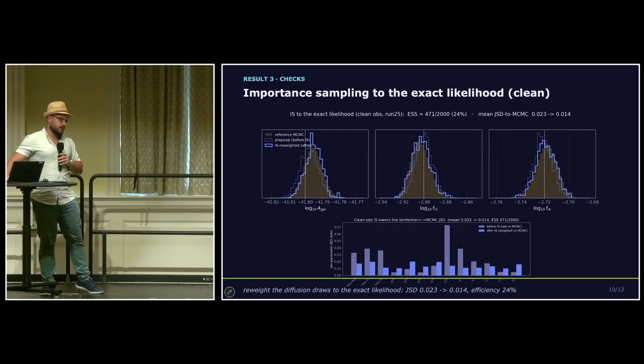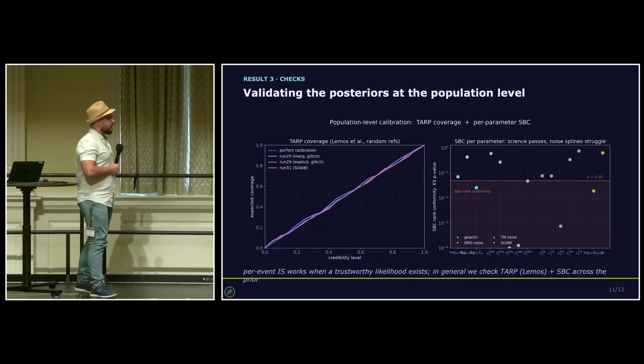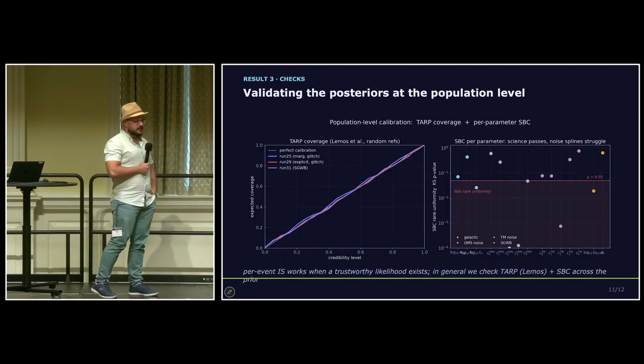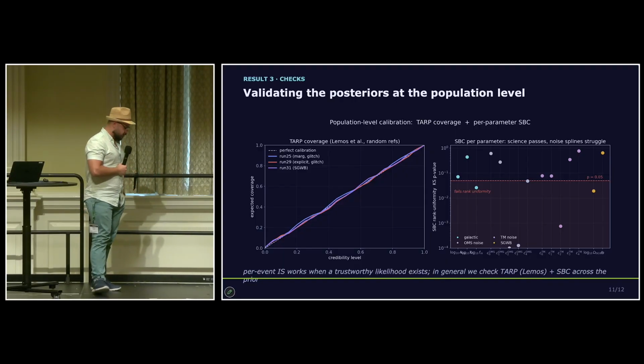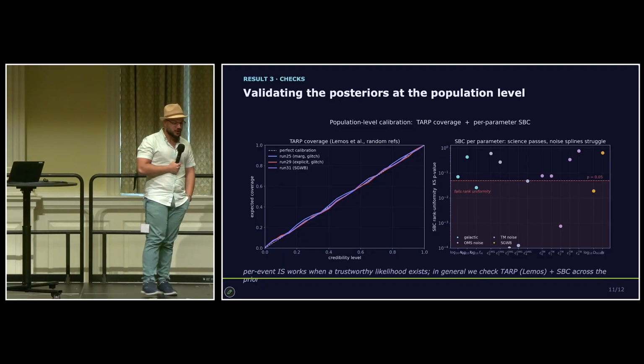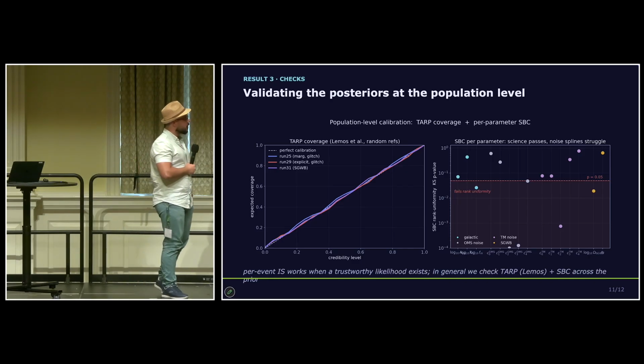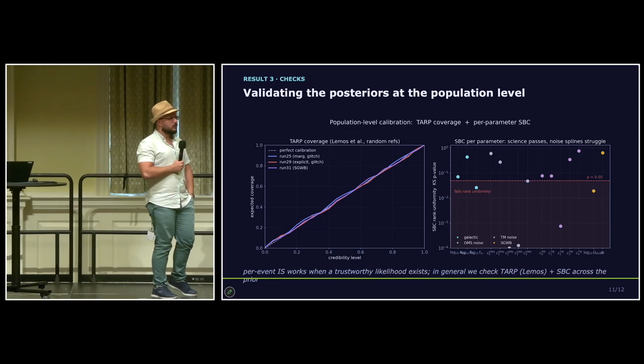But this is if you trust your likelihood. If you do not trust your likelihood, you do what is usually done in the case of SBI, which is population-level checks. In this particular case, you have PP plots, as I'm sure you've seen before if you've ever seen an SBI talk, because that's what people usually show. I'll put in a caveat: the vast majority of SBI checks are, one, at the population level, and two, necessary conditions for posterior calibration, not sufficient conditions, with some caveats around that.